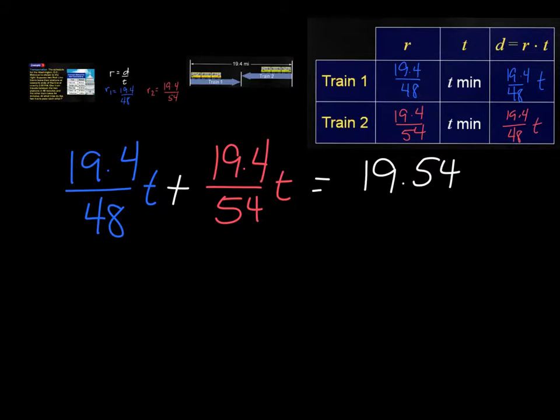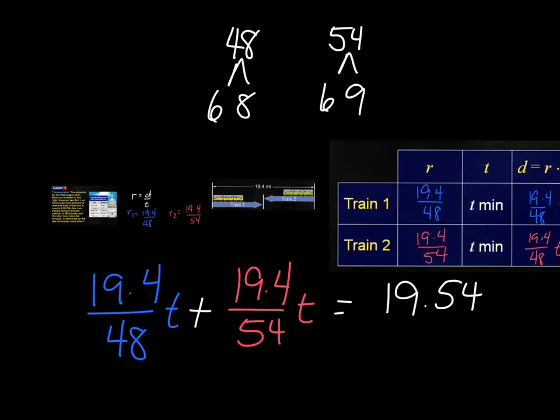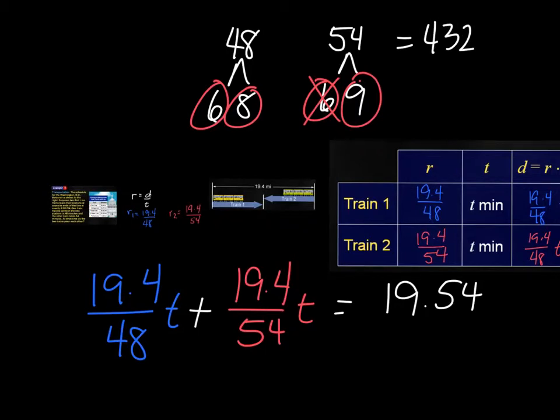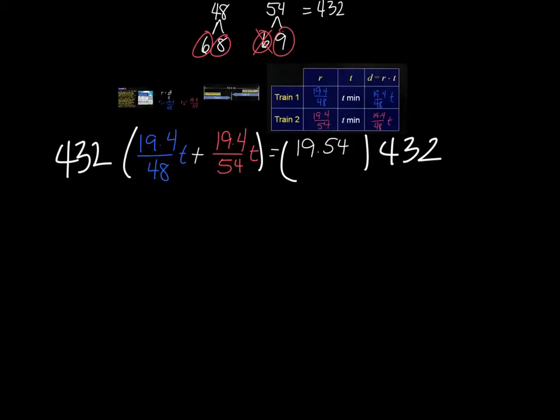So why do we need to be able to find least common multiple? So we can find out when trains meet. I'd like to know what the least common multiple of 48 and 54 is. Not even going down to primes, I can see that they have a common factor of 6. So they both have a 6, I need an 8, and I also need a 9. Okay, 6 already used. So 48 times 9, or 432, is going to be my least common multiple. And now it unravels pretty quickly.